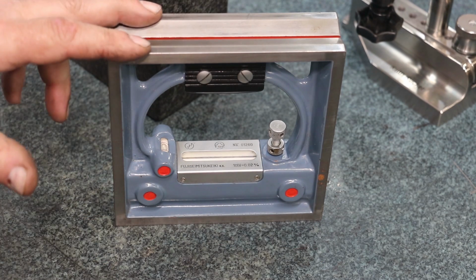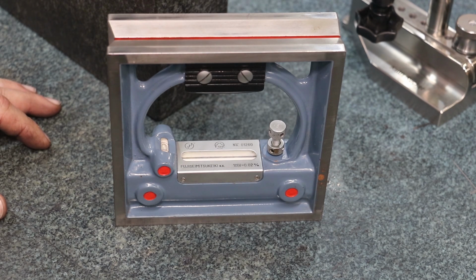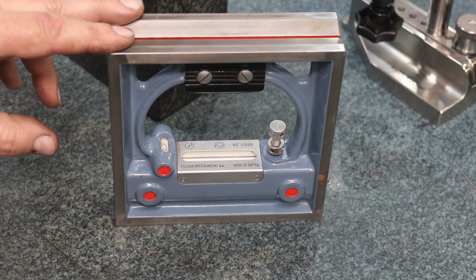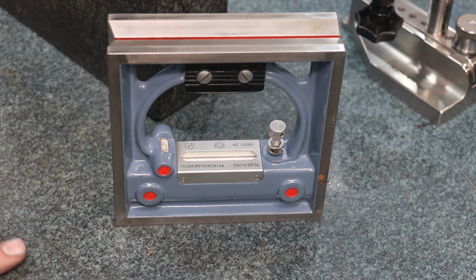Now, this is a Japanese-made level. It was a gift to me from one of my viewers, a good friend of mine, Joel Havens. And this is a crazy, crazy accurate level. It's by far the most accurate level that I have in the shop, which is good and bad. It's good because you can make very precise measurements with it. It's bad because when you get down to the level this one's at, it will drive you batty trying to make a measurement with it.